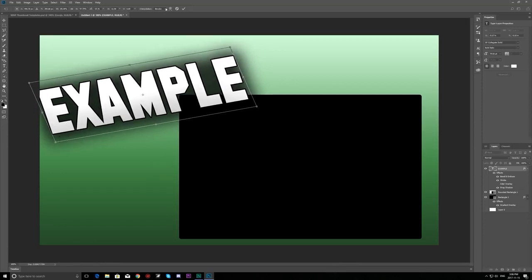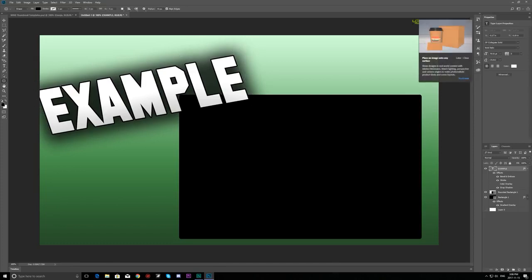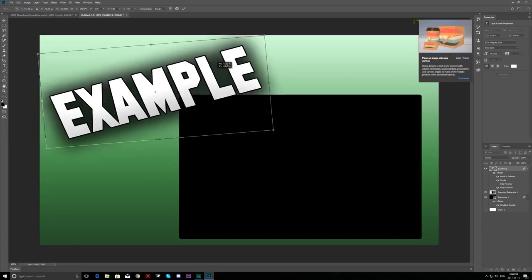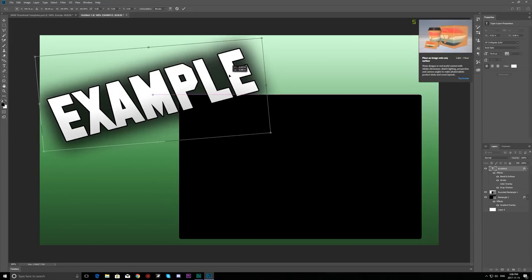Now we can of course do all this stuff in rotation, but stuff like this where you slant the text, you cannot do. Now I sort of like how that's looking, and now we can press Control T and rotate how we want. So I kind of like how that's looking. What we did is move the slant from the right side to the left side, because I feel like it works better in this sort of thumbnail, and then we also rotated it to how we want. And yeah, I like how that's looking.